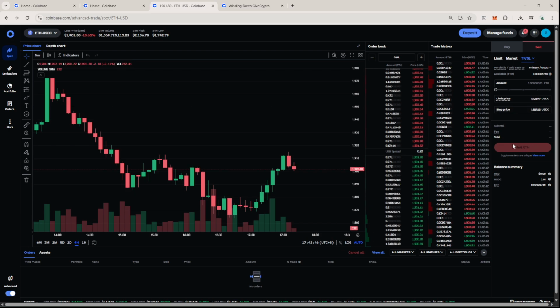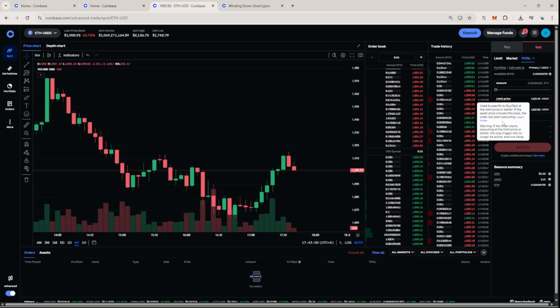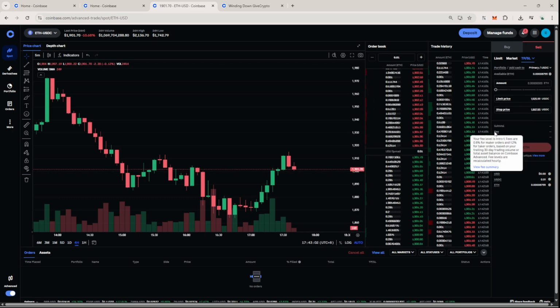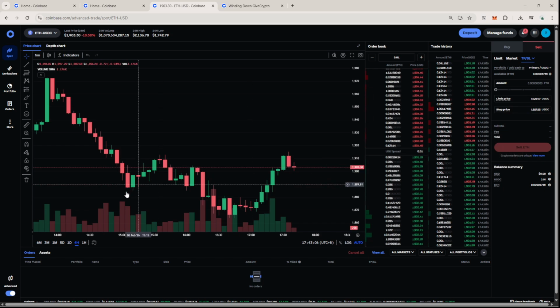The order remains pending and will only activate when its trigger price is reached. Before you finish, double-check the pair, price, and quantity. Even a small decimal mistake can change the outcome. Remember that fees and market conditions can affect the final result. And if you change your mind, you can review or cancel open orders from the Open Orders section.